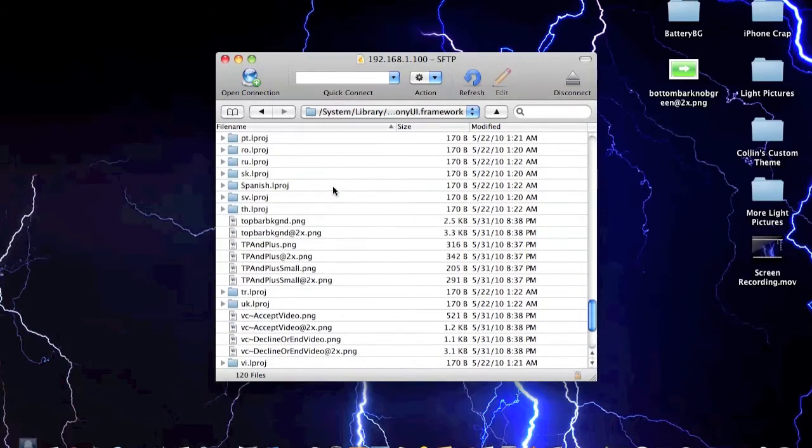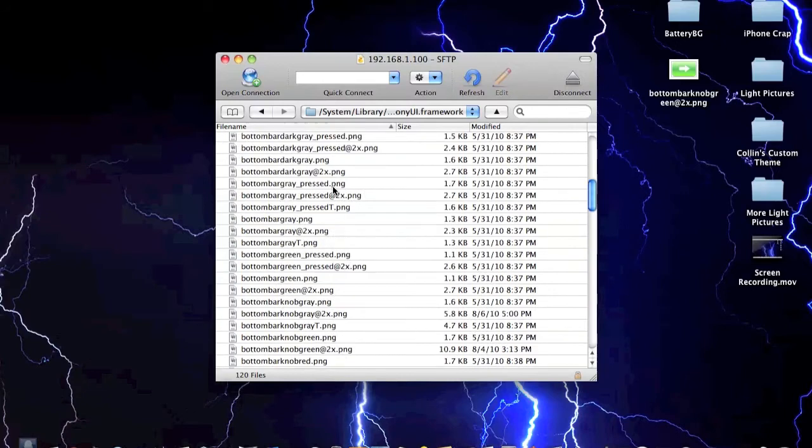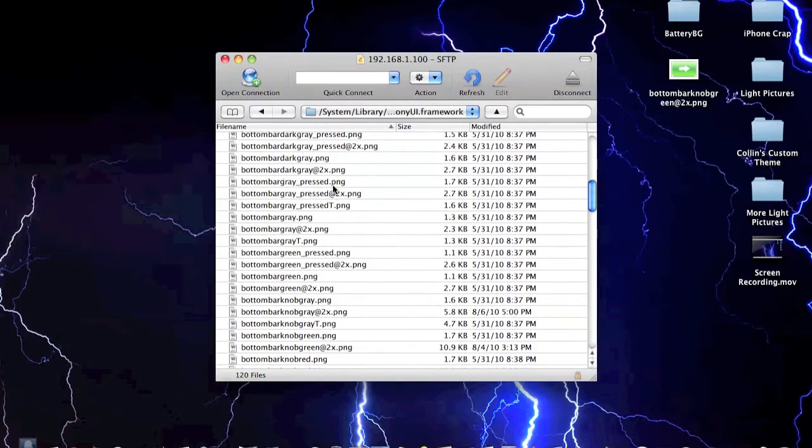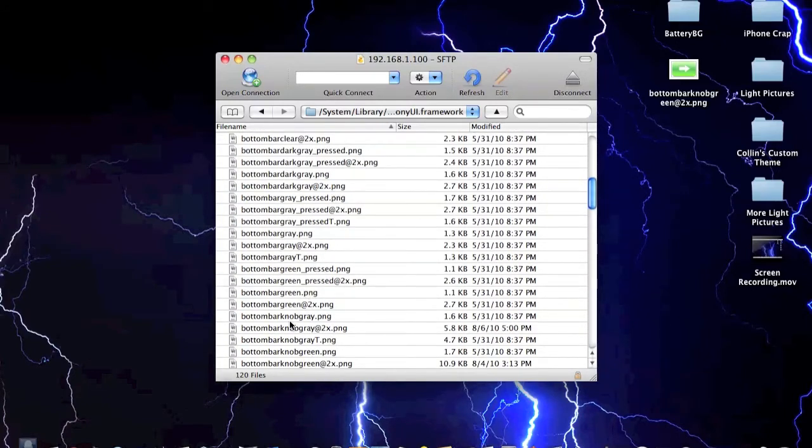Go down, or up, because mine's already down, until you see bottom bar knob gray. If you have an iPhone 4, you want at 2x, which means it's high resolution for the Retina display. And then if you have an iPhone 3G or 3GS, you want regular.